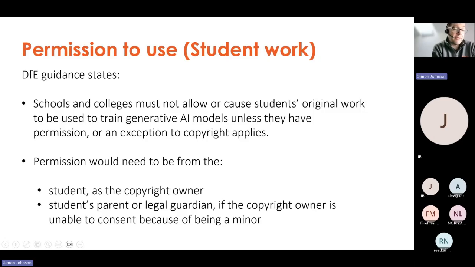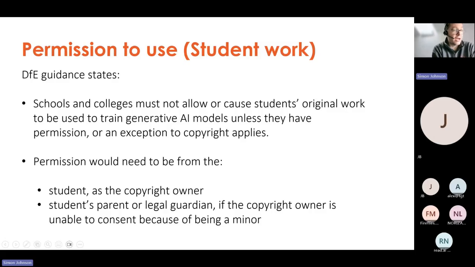This is DFE guidance, something to be aware of. It's a grey area if you're using Gemini with your school account, because theoretically you are GDPR compliant and nothing that you upload is used to train AI. But just beware that the DFE's guidance is that schools and colleges must not allow or cause students' original work to be used to train generative AI models unless they have permission from the copyright owner.